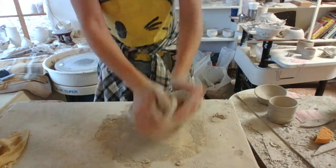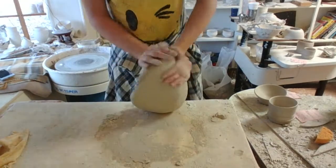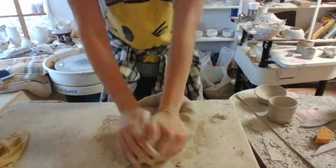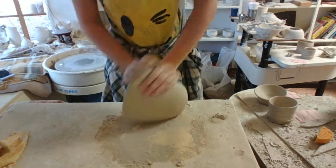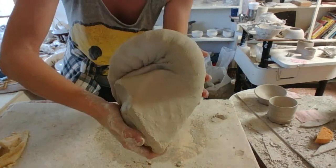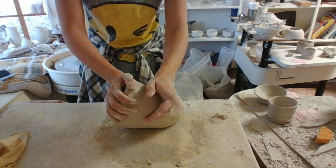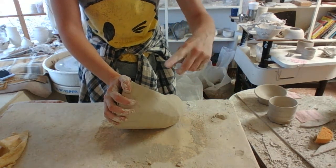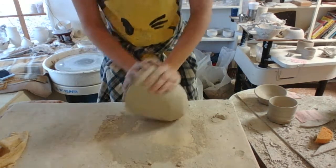You can see that neat spiral starting to happen there. Depending on how much mixing your clay needs — if it's a lot of dry particles and wet particles — it's going to take a while to get this all together. Now this is starting to feel nice and homogeneous; it's got that wonderful spiraling happening there. So what I'm going to do to prepare it for actually throwing is slowly decrease the size of my spirals, just a little less with each turn.